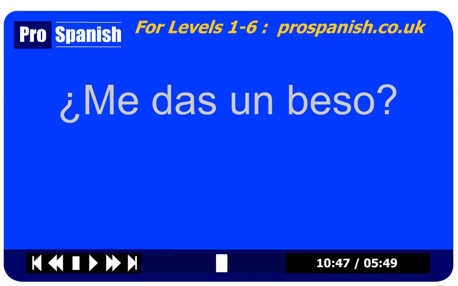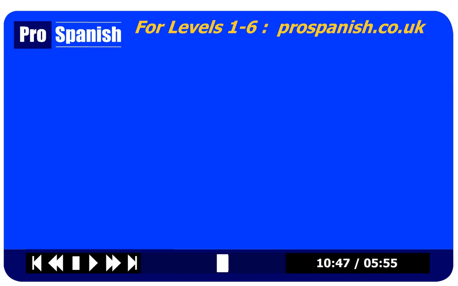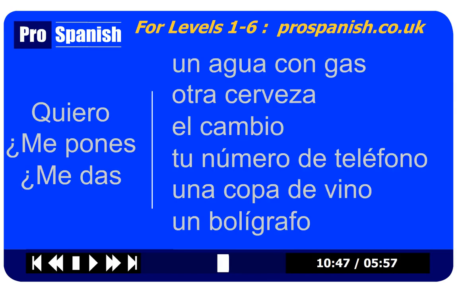So let's put all that together and we'll practice it using this grid. First of all, we learned that we can say quiero, and that's the direct way of saying can I have, as in I want something. And as long as you use a polite intonation, it's not rude to say I want something in Spanish. Then we had me pones.